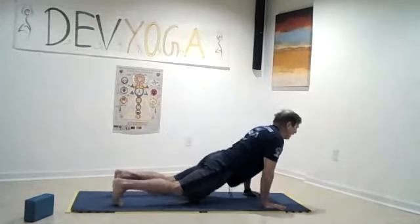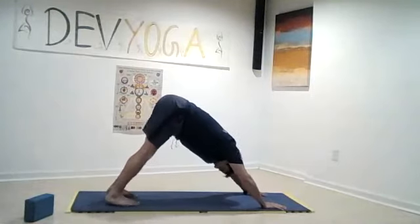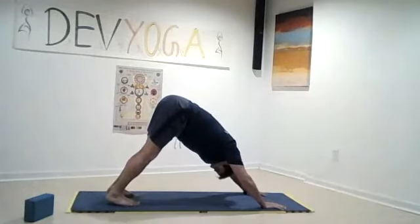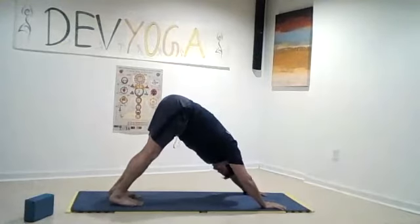And then let's go to downward dog. And Maninder, place both your heels down and hold it. Let them stretch. Hold it. You have to feel that your body weight is on your feet, on your heels.